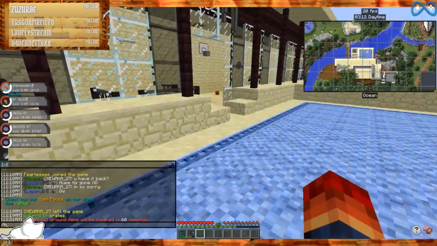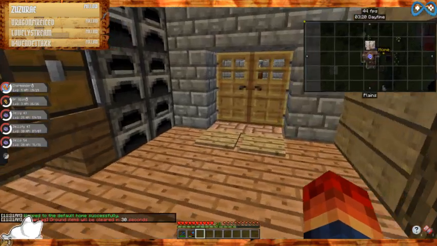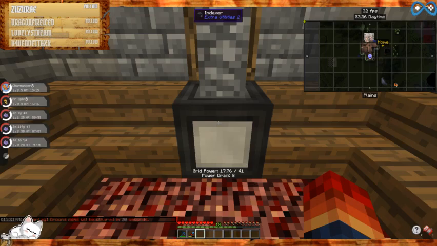So let's go back. I can type home, that'll be good. So I've already gone and got my sheep ready to be able to shear. What wood do I need?